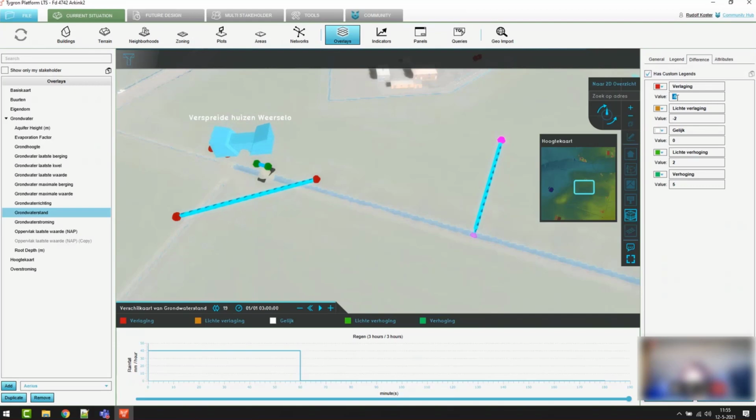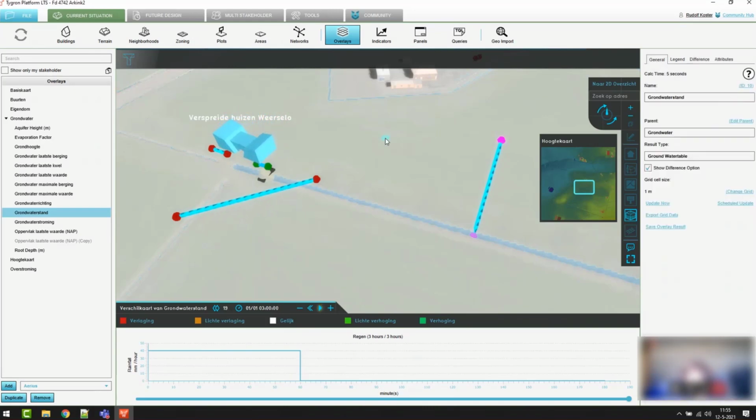For example, 2 centimeters, 5 centimeters. And maybe change the names or the colors to better fit what it means. I'm not sure if a lower water level or a higher water level, or a lower or higher groundwater level, is actually positive or negative, as the rendering implies. So those should be the tools for that part of your question.